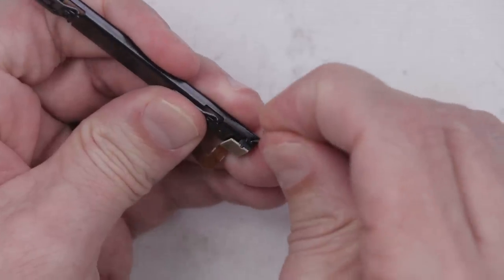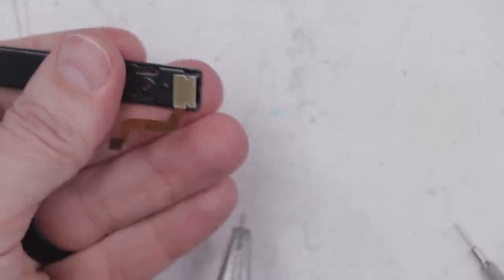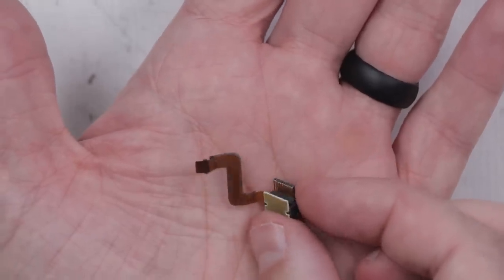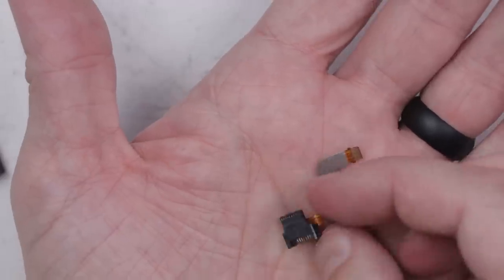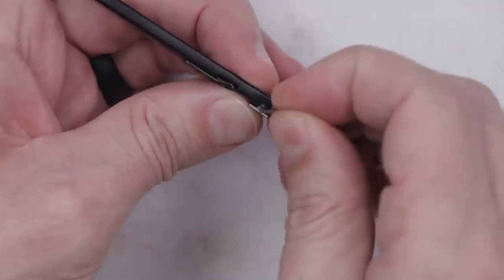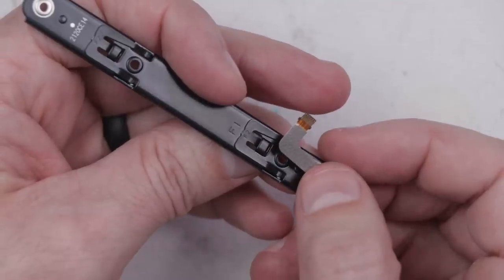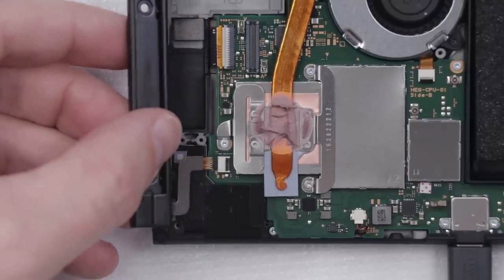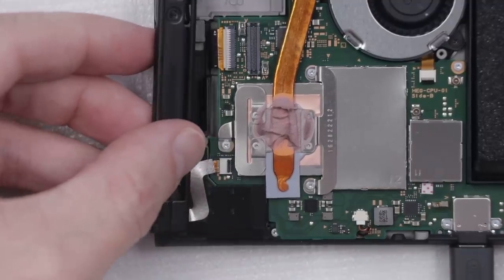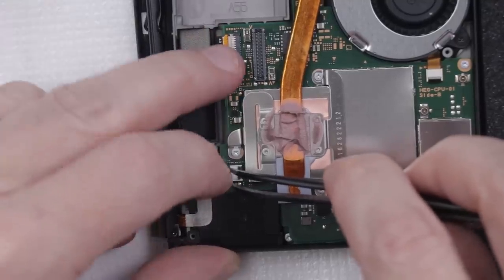We need to push this little pin through right here. I see absolutely no issues there, and no issues on the bottom side either. I don't see any problems at all, so I'm going to put this one back together. If the problem isn't here, that means the problem has to be somewhere else on the Switch. I'm going to put the Joy-Con rail back in — it's always possible when you mess around with things that it'll just randomly start working, so let's give it a try.